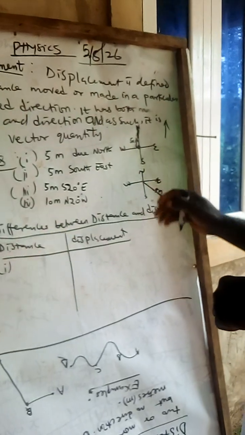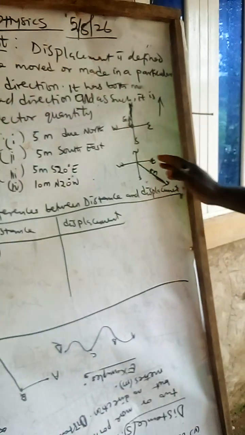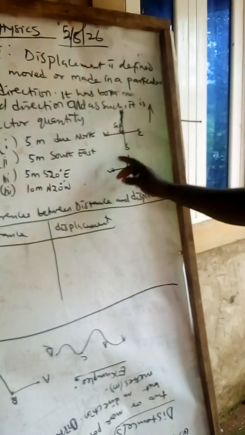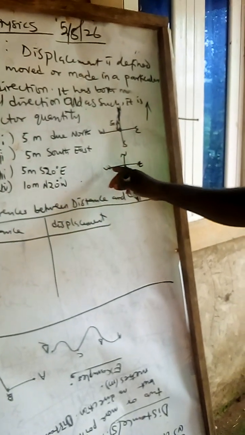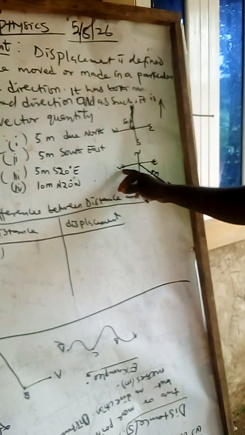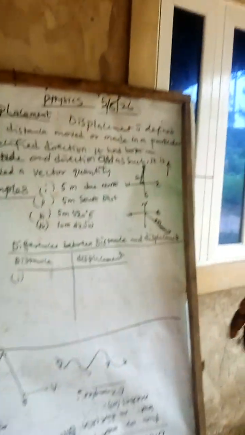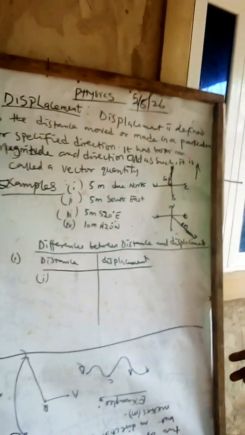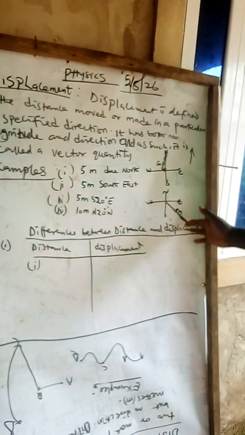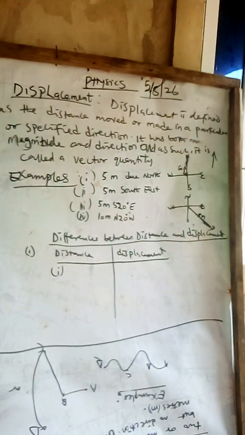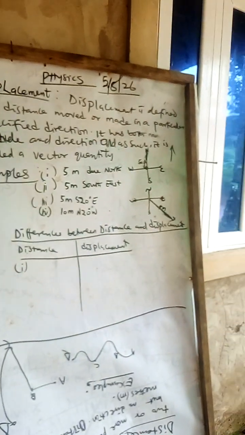Southeast, when we talk about the compass, the angle is not given. When the angle is not given, it is southeast, southwest, northwest will be here, northeast will be here, then southwest will be here. But that depends on the person that is presenting it. So in this case, the magnitude is given as 5 meters, and the angle is not given. But once the cardinal points are mentioned, that will indicate the direction.